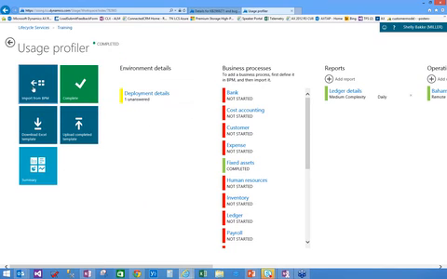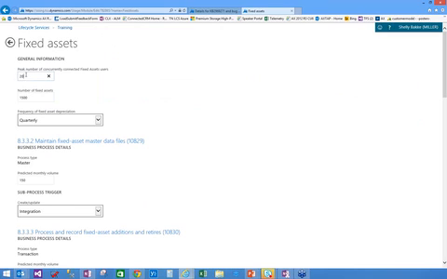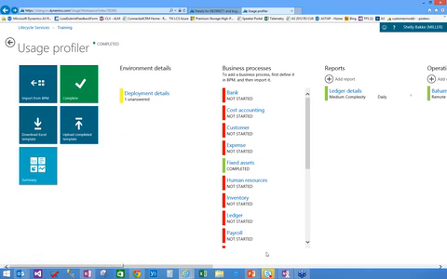So the first thing you're going to do is import your Business Process Modeler into the Usage Profiler. And remember, you can have multiple business process models out there. I chose just the standard one when I did an import, so it brought it in and shows me that you're going to use all these modules. So I've also gone through and said, I'm going to start with the fixed asset module, and I'm going to start walking through and say, how many concurrent connected fixed asset users am I going to have? How many total fixed assets am I going to have? How often am I going to depreciate my fixed assets? So now you're getting into that interview type question within every single module that you're going to be using in AX. So you're going to go through Usage Profiler and fill in all of this information.